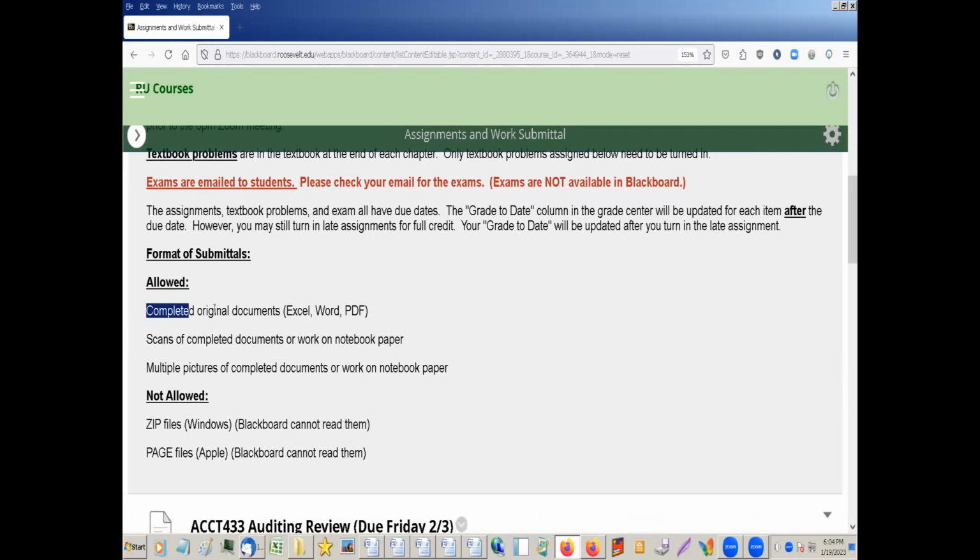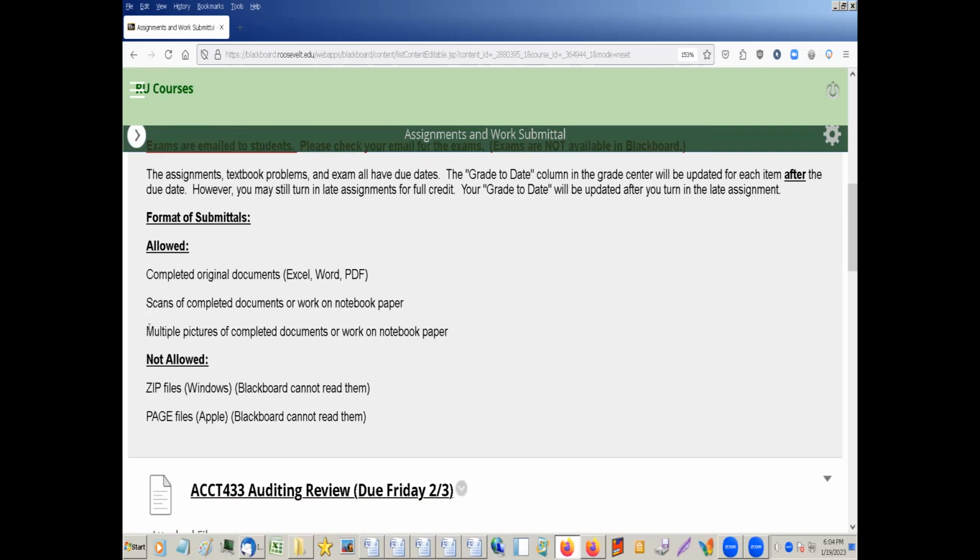As far as completing those, you can write on the original documents. Type it in your computer or phone. You can scan the documents if you print them out, or if you do it on notebook paper, you can just scan that. Or you can take pictures of the documents or the notebook paper.